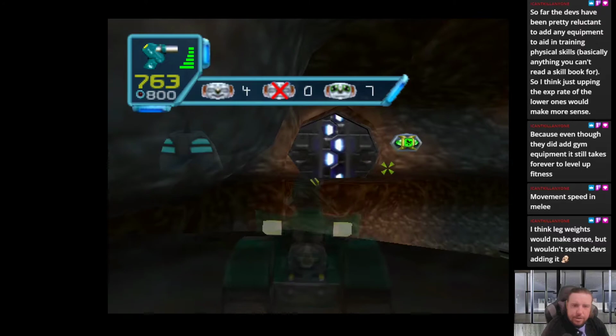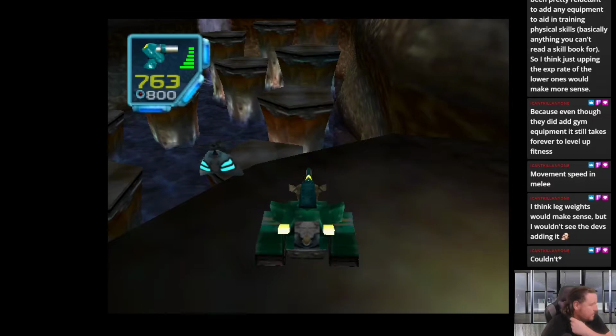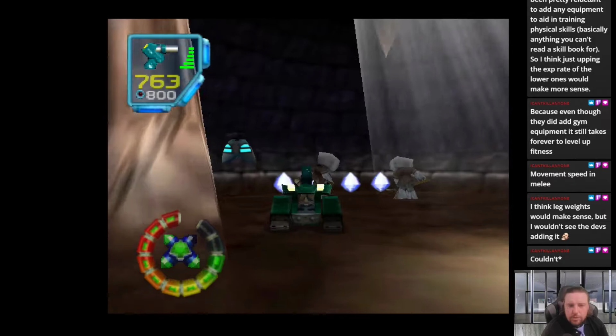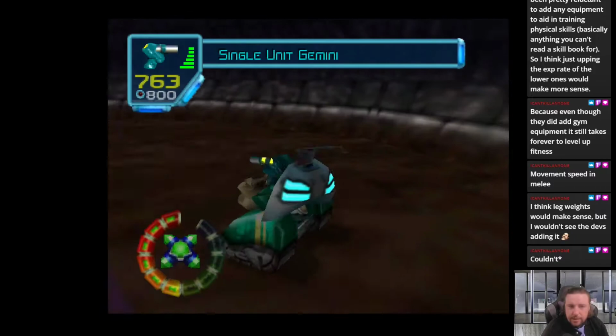Behind you, kids, just to see. I think leg weights would make sense, but I wouldn't see the devs act. I mean, kind of. I could actually see that probably being more for fitness, because it just makes your general movement harder. I don't think that would work so well for getting faster in a stance. I think it should just be something like how you can do push-ups and sit-ups. You can also just do shadow boxing that teaches you movement in a stance.